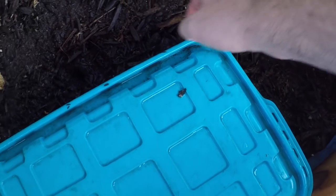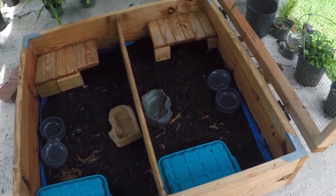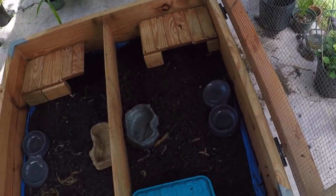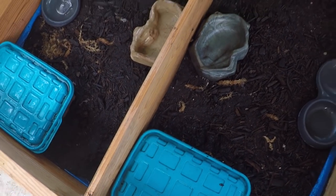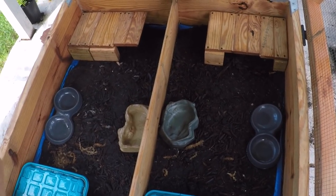I actually got this tortoise pen for free on Craigslist, and I decided to put a top on it, put some mesh on it, and turn it into a skink cage. And also had this divider so they wouldn't get to each other, because the female actually broke the male's tail.